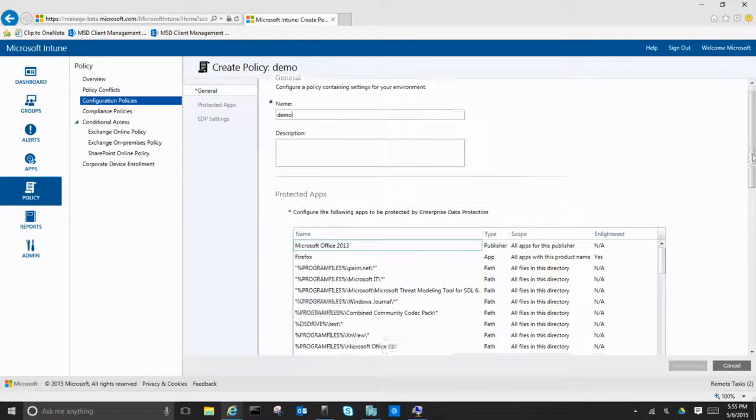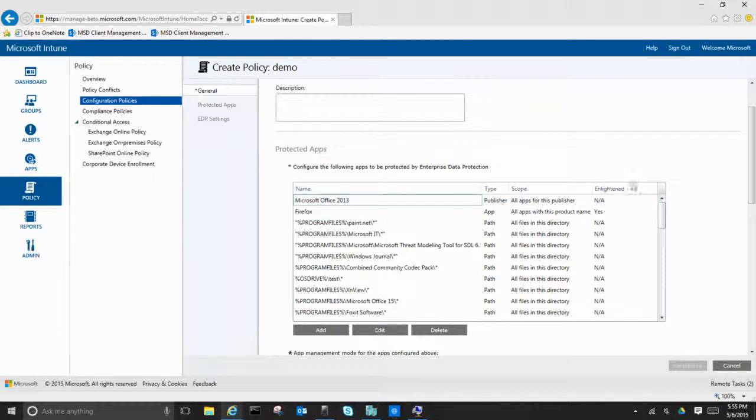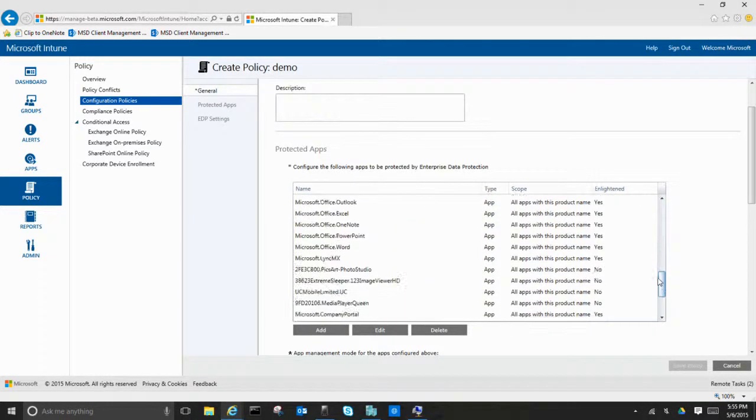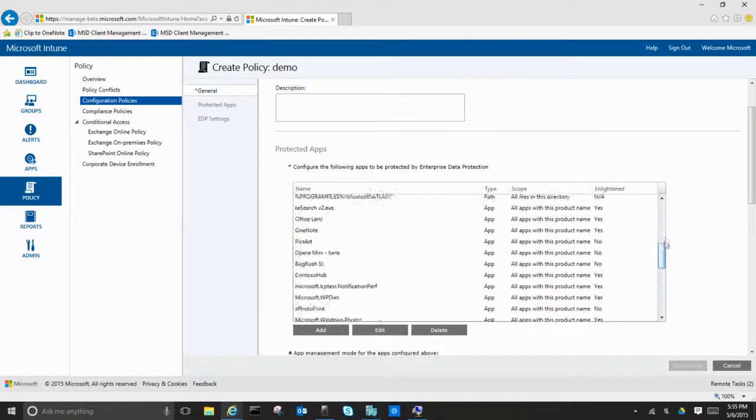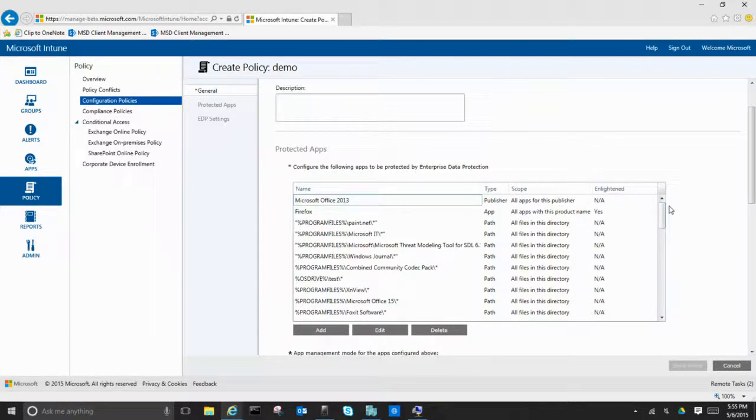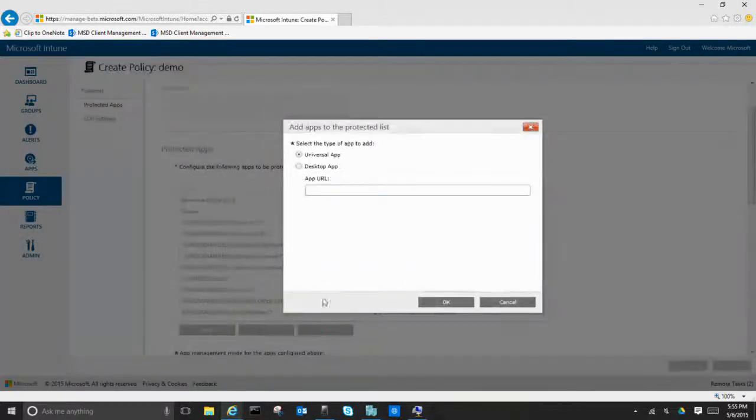Okay. Now here are all the apps which you are defining in your organization. These are the apps which are managed. So these can open all the enterprise data, and any data stored by these apps will be encrypted. So you can create your list of apps you want. If you want to add an app, you can create a universal app where you just point to any of the store apps and say this store app, even if it's on the device, it's managed. Like you can make Twitter a managed app. So somebody can put data into Twitter, that's fine if the organization allows it.